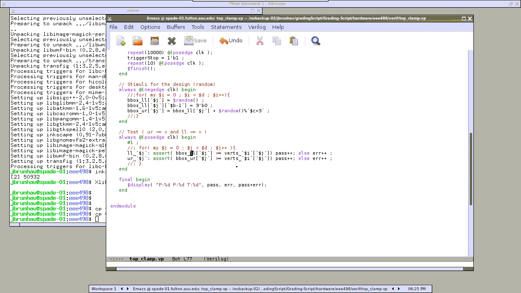Now bounding box lower left should be less than clamp bounding box lower left, and bounding box upper right should be greater than clamp bounding box upper right.